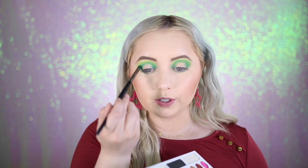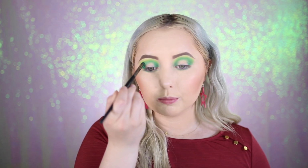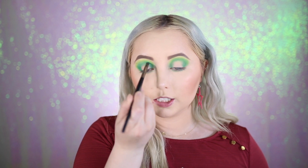Forgot to do the bottom of this eye, so going back into that first color and just smearing this under the eye. Too much fallout, just a little bit, so just dusting that off, but really not that bad. Going back into that color again with the same brush and making sure I can see that green teal color pretty bold. So now I'm making sure to blend while I'm packing it, just so it continues to blend and look nice, but I do want it to be more bold than it was.